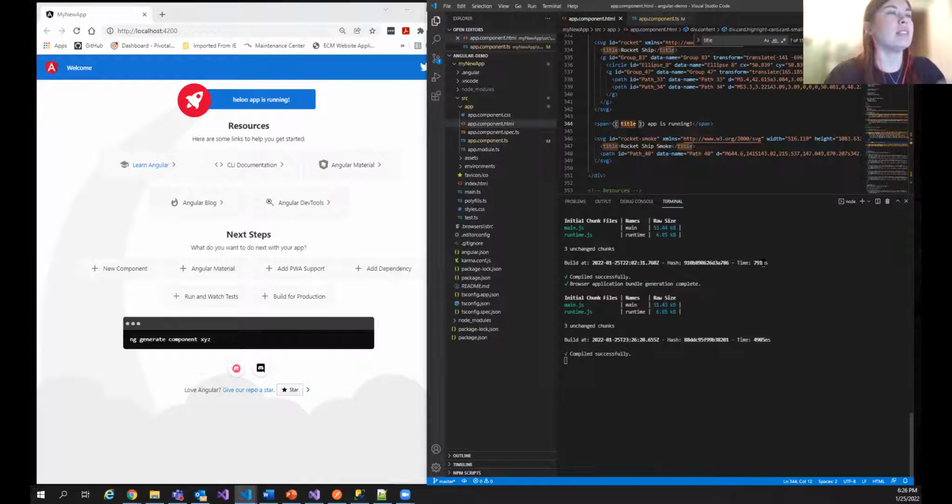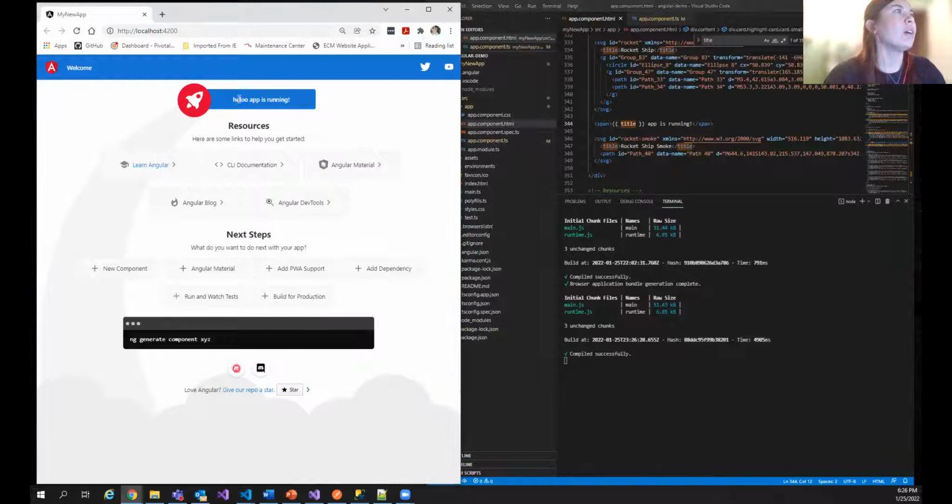So you notice that I did not have to stop and rebuild, right? It just automatically recompiles it for you and updates your UI. I spelled hello wrong, but now you see that the title says hello. And it's vice versa. If there was a field here, I could update this and my component values would be updated as well.